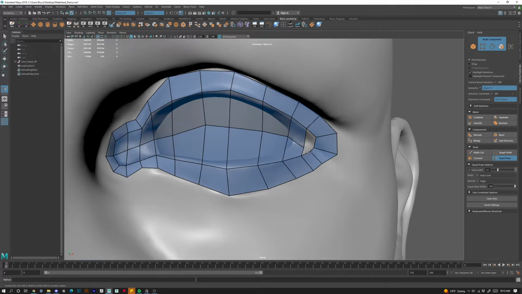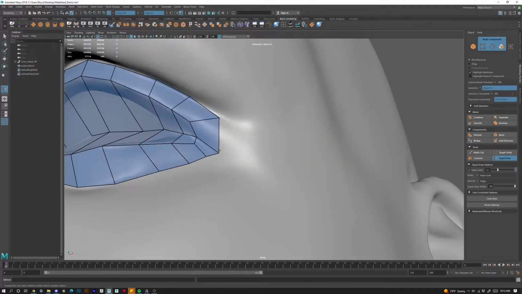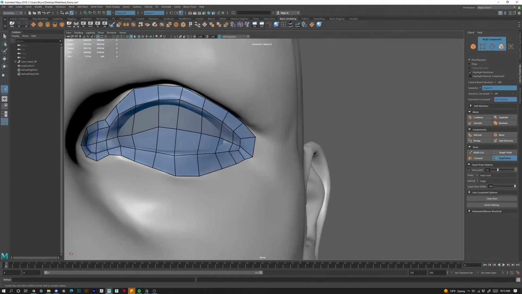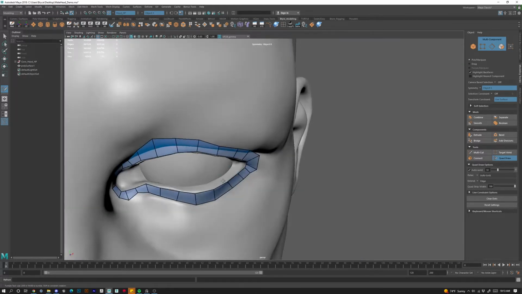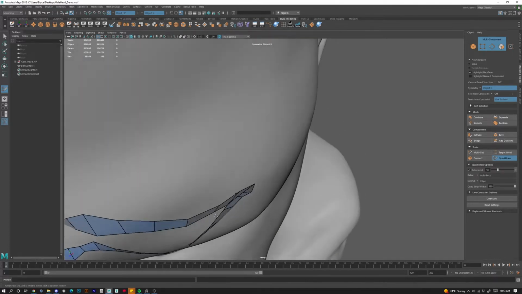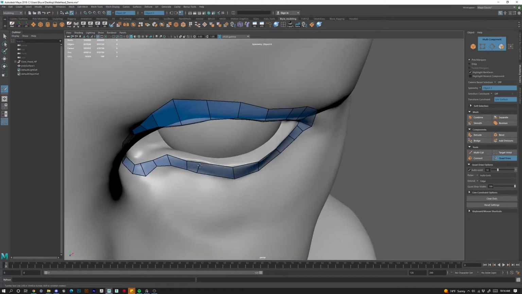Still making sure, even though it's not going to be perfect, that the spacing between the polygons is even, or that the polygon size gradually shrinks and grows. It's not too abrupt. Okay, I think this is good. So again, that crease in the eye is where I cut it in half, and then the middle of the tear duct. So you just want to make sure these are even going up and down. And if you do end up adding more, just make sure you're thinking about the other half. So I want to add one more here. Let's go ahead and do that now. I want to capture this shape better.